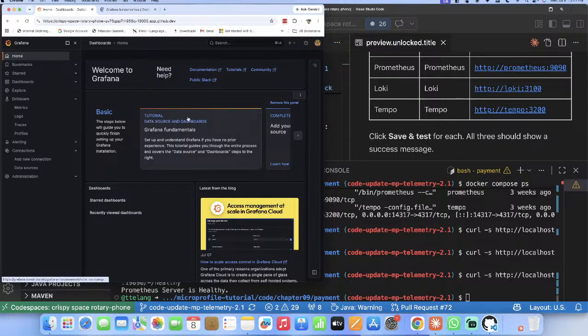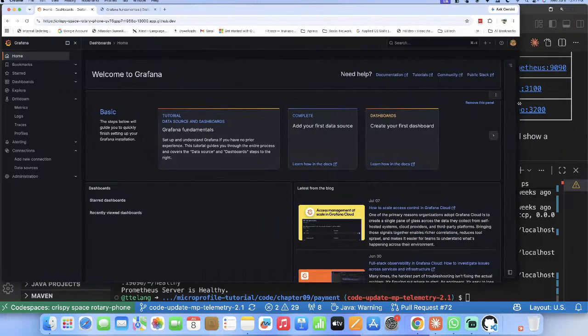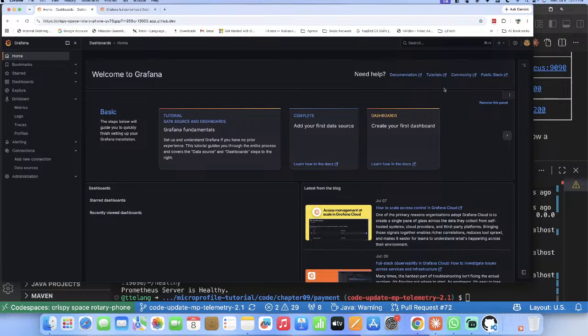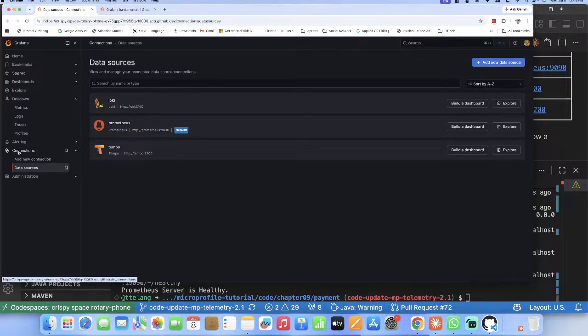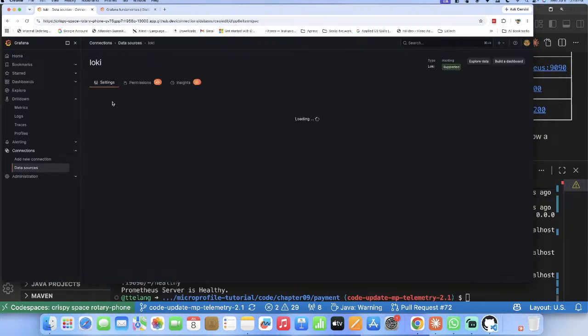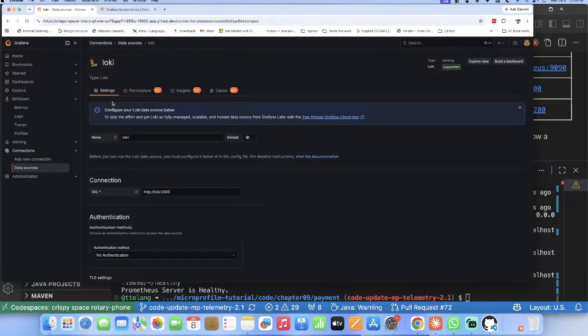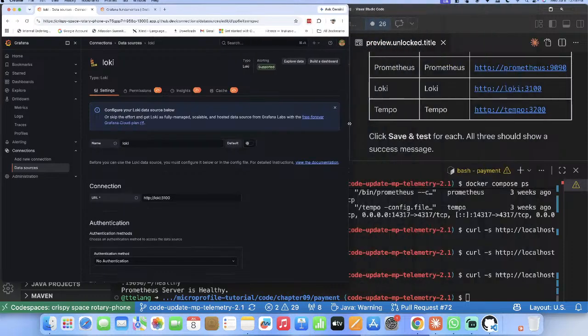So in Grafana, you will see various options. If I click here, you have options to create new dashboards. You have the data sources options here within the connections. This is already configured because I did this just before this session, but you would have to set this.